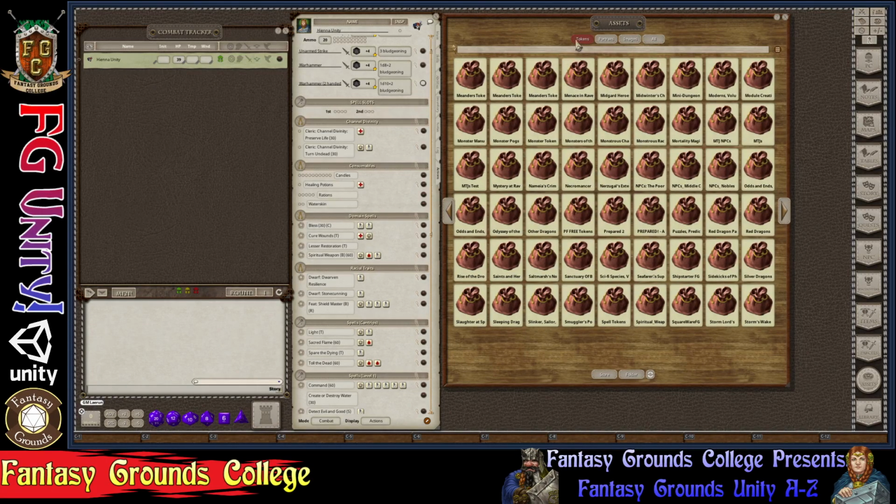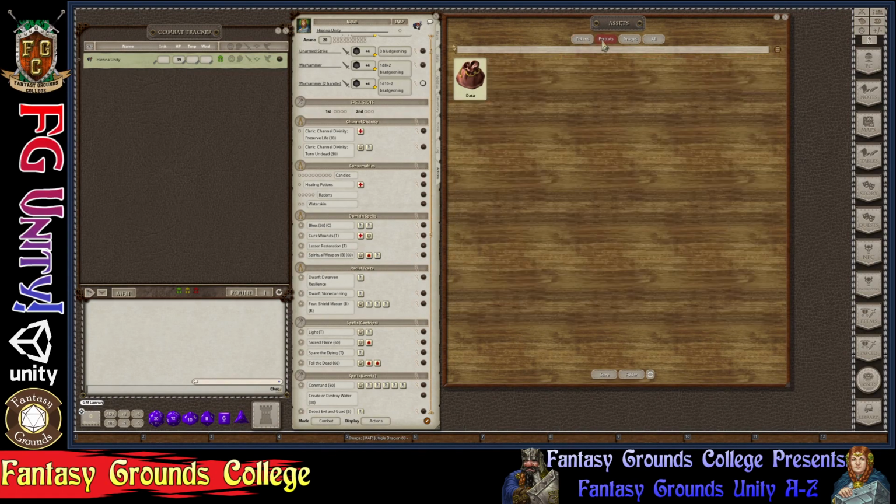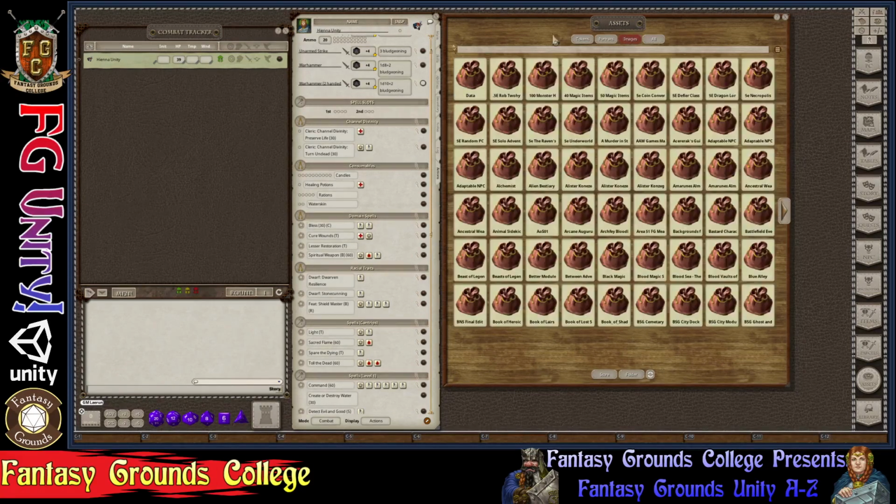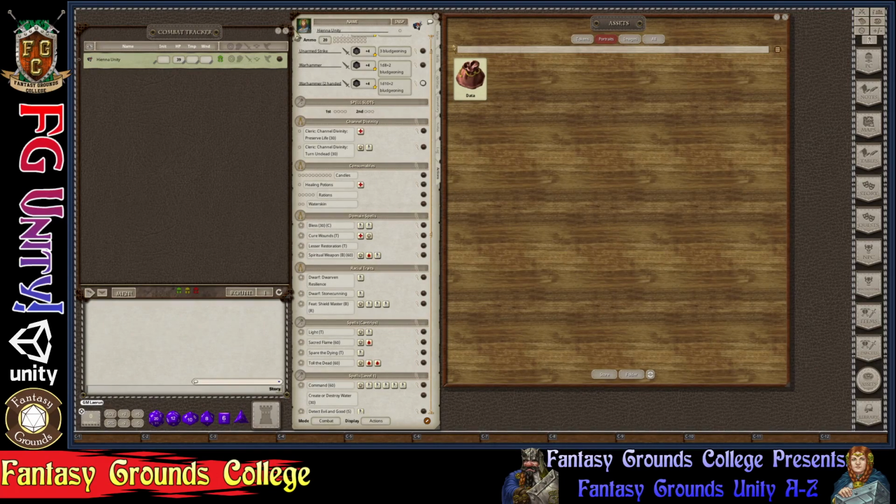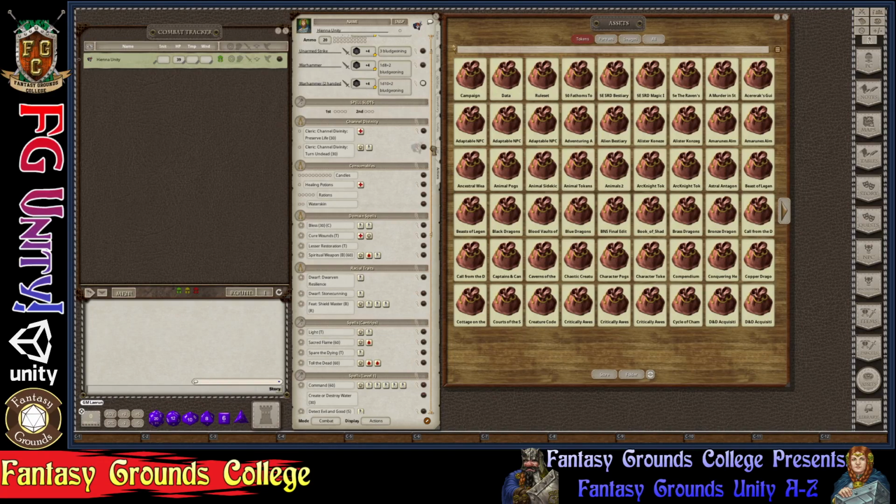The other thing to remember is make sure you know which group you're looking at. Right now I'm in token mode. There's a portrait mode, and then there's images, which is your handouts and your maps. So make sure you understand which folder you are in before you freak out and say, I can't find anything. It defaults to token when you first open it up. Portraits is your photo that goes up here on the top left of your character sheet, like Hiena here. Tokens are like this 3D top-down token, or maybe a different variation of this portrait. So that is the difference.